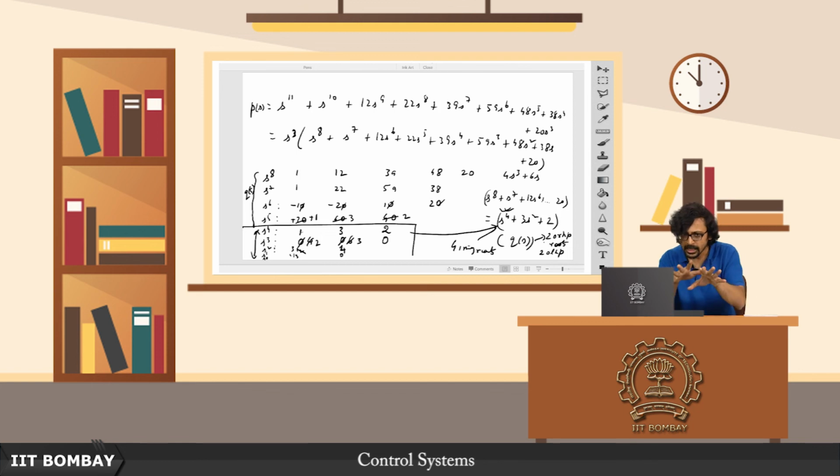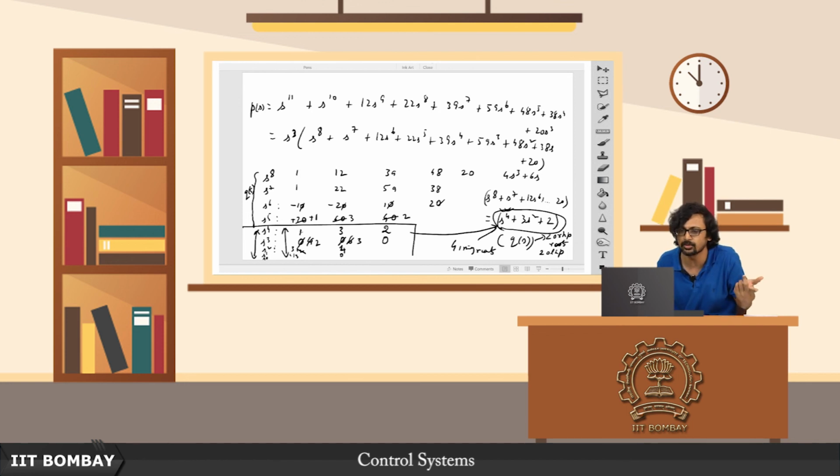But if you wanted to study this for the case when this indeed did have some sign change instead, then what you would do is count the number of sign changes. So that many roots of this particular polynomial would be on the right half plane and an equal number would be on the left half plane due to symmetry. Okay. So suppose this was 4th degree and suppose there was, in this case there isn't, but suppose there was one sign change in this part from this row onwards, S4 down. For one sign change it means that there is one root on the RHP, consequently one root on the LHP, so that takes care of 2 roots. So the other 2 roots must then be on the imaginary axis.